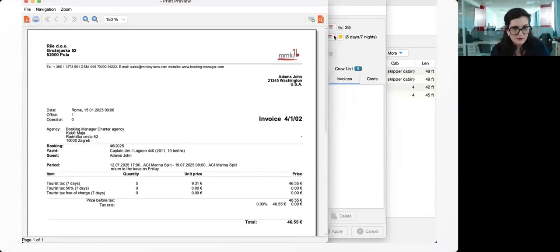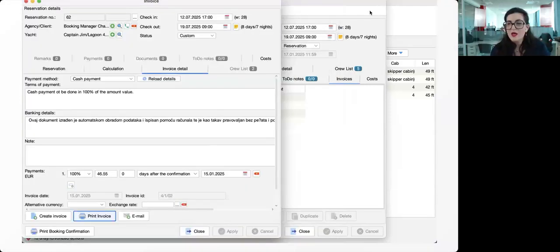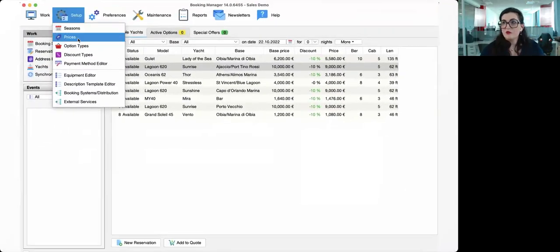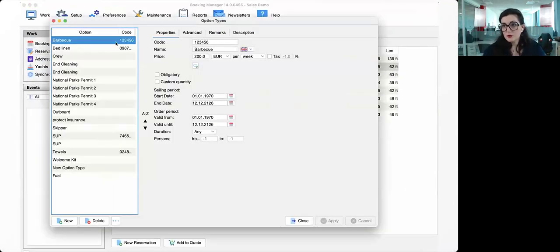So you see I have full tourist tax for 5 people, and then I add the sum at 0. So automatically it does the calculation for me because the crew list is connected to the invoicing of the tourist tax, and automatically the computer does the math for me, which I think on a Saturday at the base is not a bad thing to have. Okay, now, a few years ago, we introduced the barcode scanner.